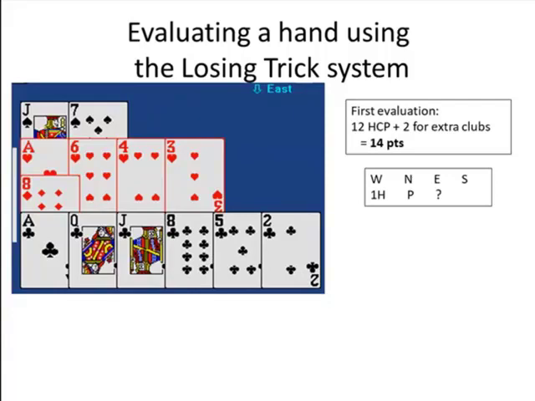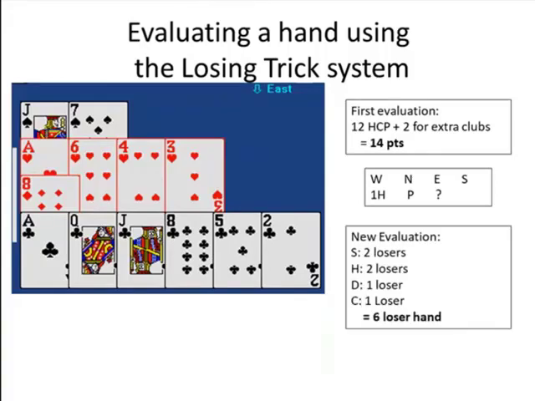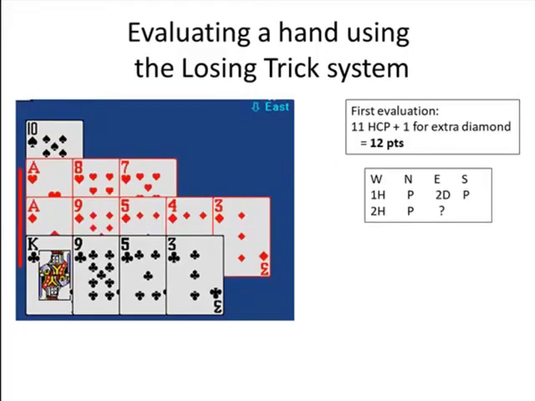And what about clubs? Top 3 cards only. Jack is a loser, so that is 1 loser. So my count is 2 in spades, 2 in hearts, 1 in diamonds, and 1 in clubs. That's a 6 loser hand. Okay, bear with me. We'll decide what you do with this number 6 in a moment. But it's easy. Let's look at the second example here.